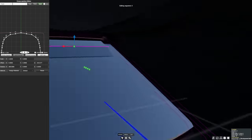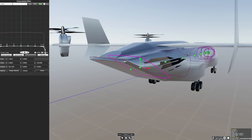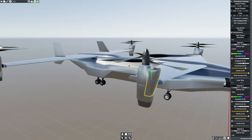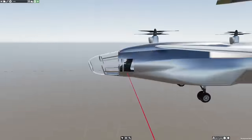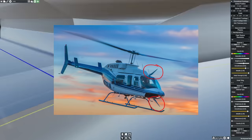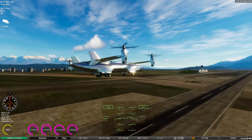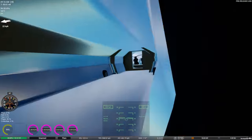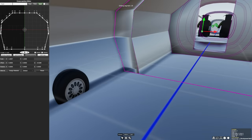Last but not least, to finish off the design, a wire strike kit was added to the bottom of the vehicle. This made it so in the event of a power line or guy wire or some other cable coming in contact with the engine pod on descent, it would instead run into these cable-cutting devices. Such kits can be found on the front of helicopters just before the rotors, as well as just before the skids. With that, the inclusion of lights for strobes, navs, beacons, landing and taxi lights, we were just about done with the exterior detail work.